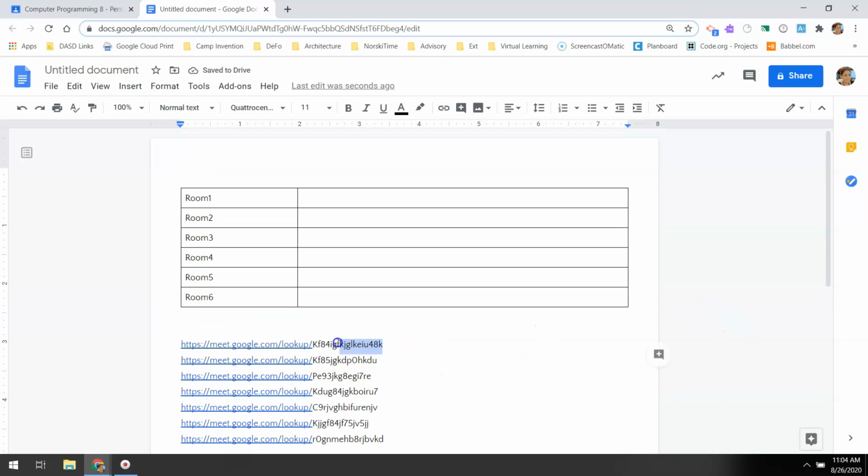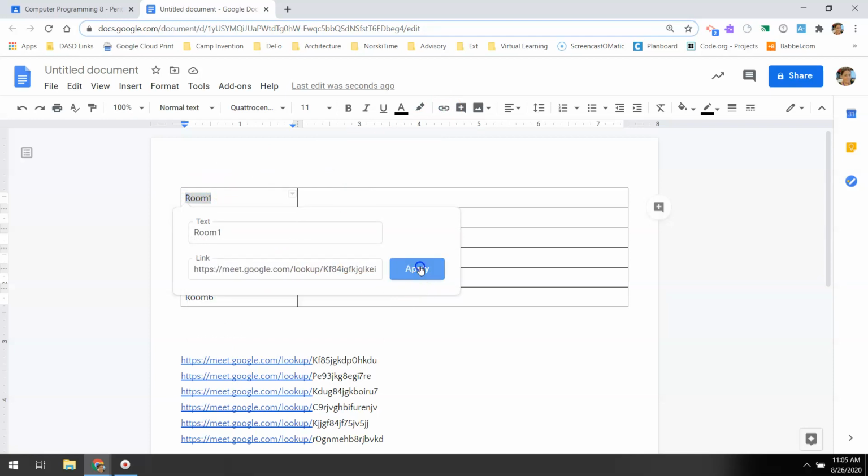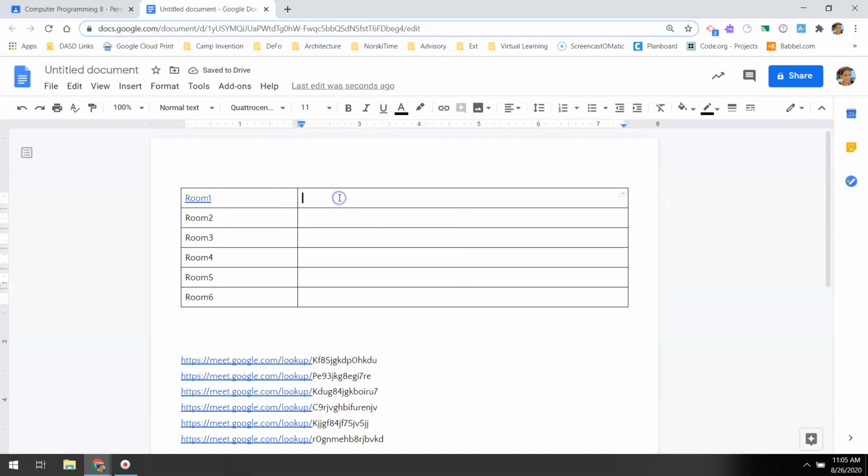I'm going to take and select this entire link right here, and you can copy it or you can cut it. So if you are someone like me who might not remember which one I just grabbed, you might want to actually cut it. So edit and cut. That copies and removes it. This is the one I want to link. Room 1, I'm going to add the link to that. So then let's say Ben and Avery are in this room.